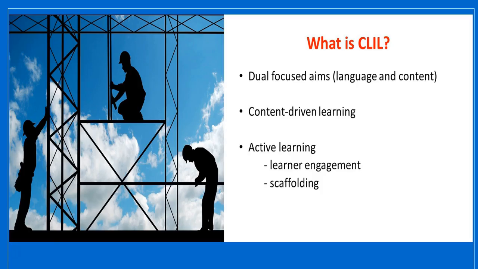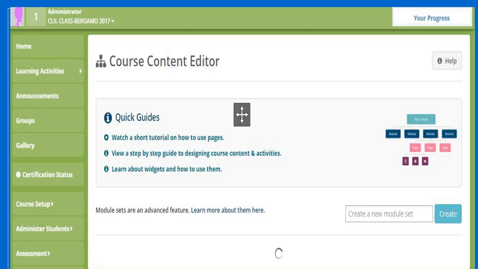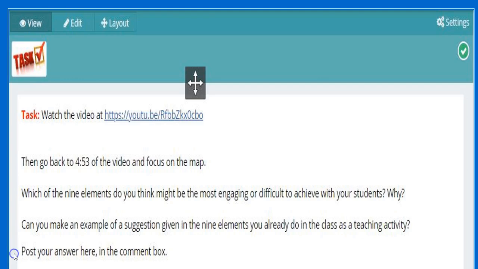I used Open Learning some months ago to set up a blended learning environment for the CLIL methodology course. CLIL stands for Content and Language Integrated Learning, and in Italy there's much interest in it. I wanted to try this new platform because it looks easy to use and practical. You can create a course divided into modules and pages. I wrote my course in three modules and about 15 pages for each module, for primary, lower secondary, and high school teachers. I decided to set up a course which included 12 hours in presence and about 20 hours online.